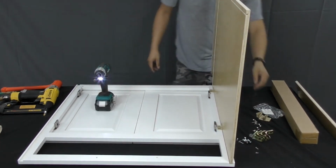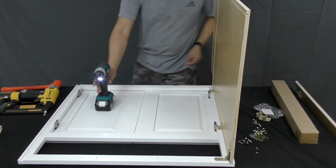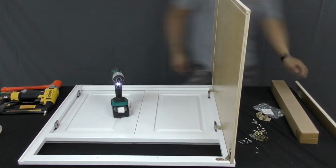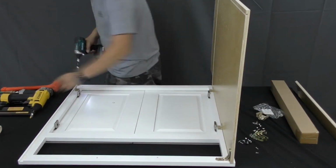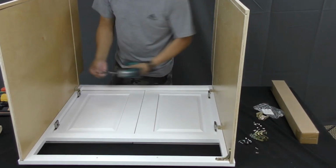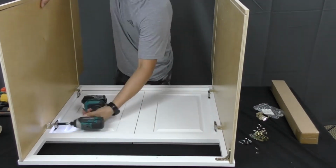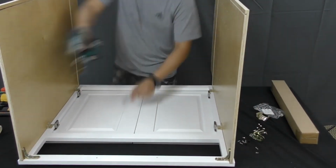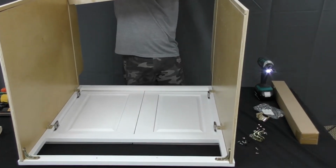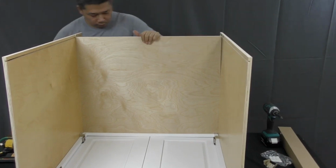After screwing in the assembly brackets, we'll add a top corner bracket to reinforce the top portion of the unit. Repeat the previous steps on the opposite side. Slide the bottom shelf into place along the groove. Make sure it is nice and flush, using a dead blow hammer or rubber mallet if necessary.